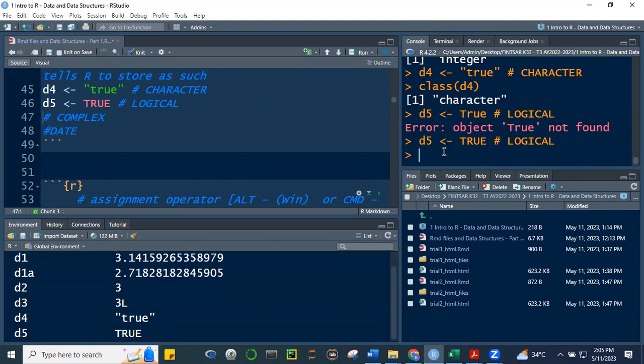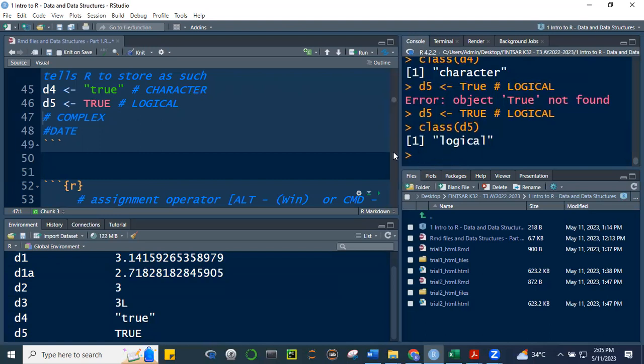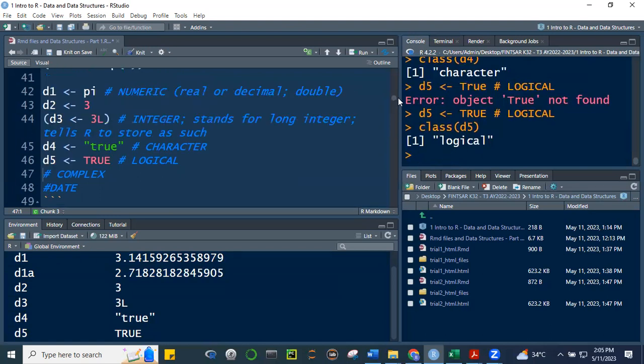And then if I type class, small letters lang, class ng D5, okay, it's now a logical value. Okay? If I put quotes here, so D5, nilagyan ko ng quotes yan, hindi na logical yan. It becomes a character value.